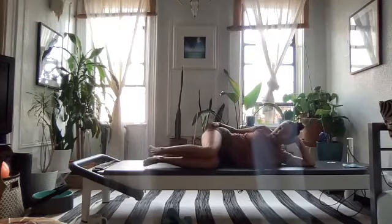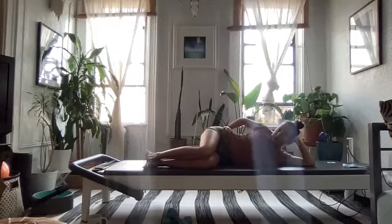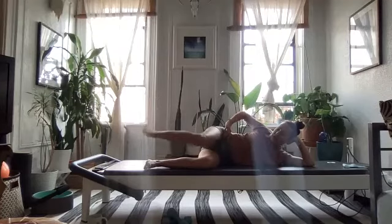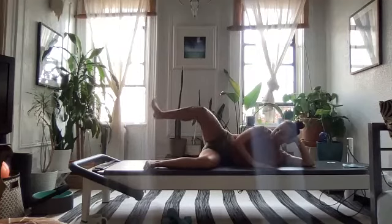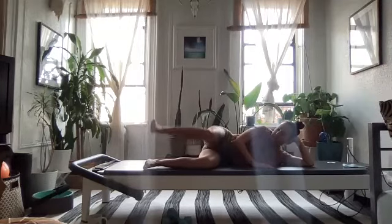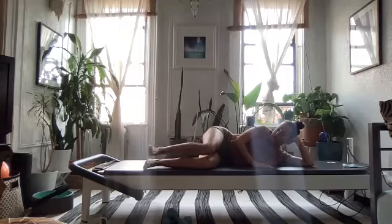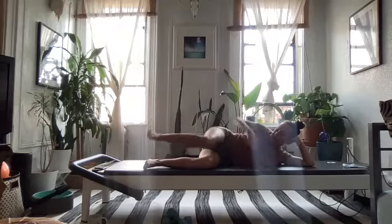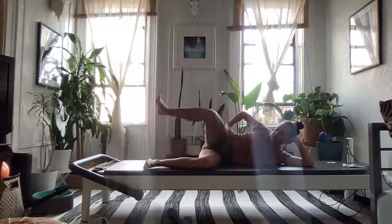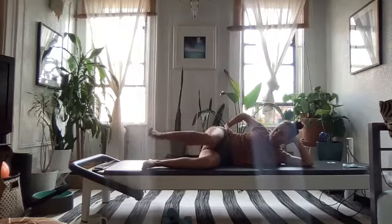And then knees at 90 degrees, side tabletop, push the top hip away, flex with the feet, sweep the leg open, and almost touch it down. We lift and almost touch it down. Lift, lift. Try to keep the hips super even here for three. And last one, let it come down even and draw little circles.